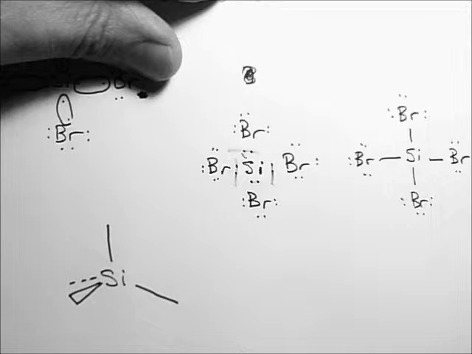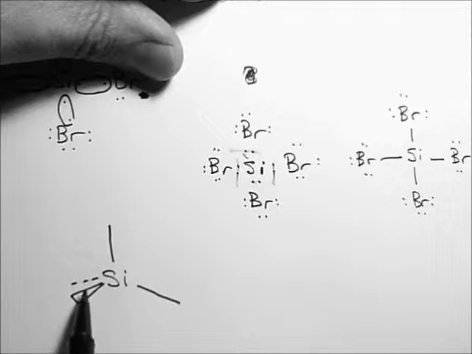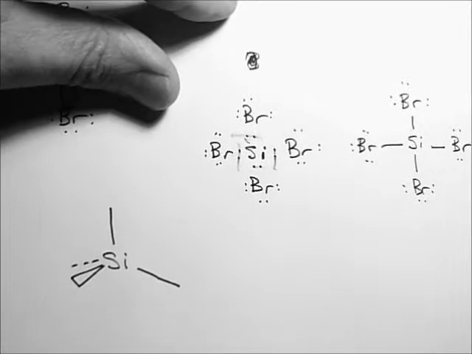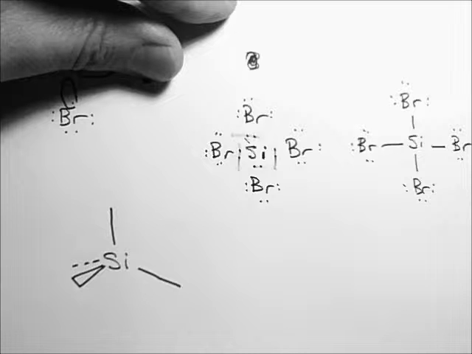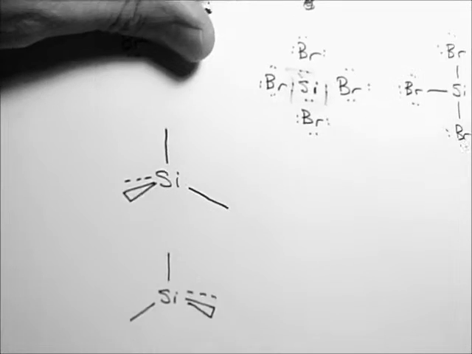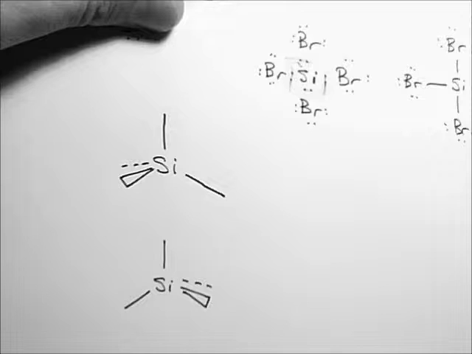Does it matter where you put those? In a tetrahedral, does it matter whether this set is here or here? No, you could put these 2 on this side and this one on this side, but they have to be beside each other. Can you draw it like this? Either one of those is correct. Either one will work.